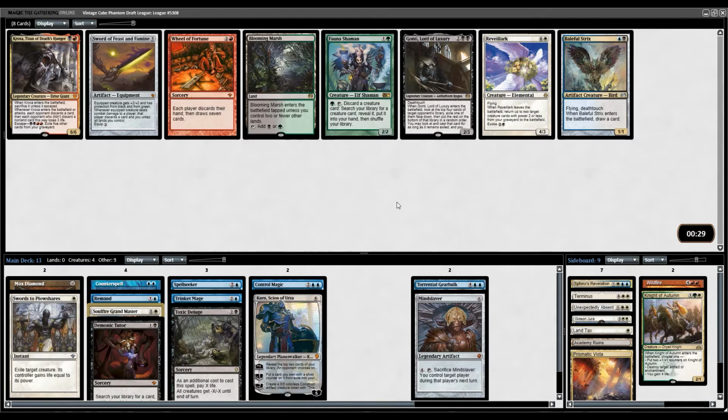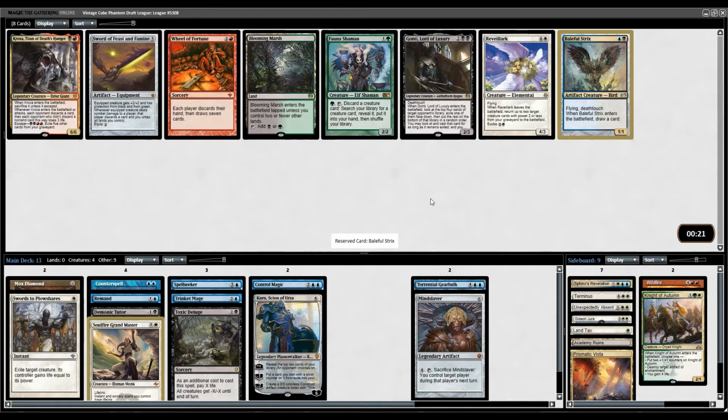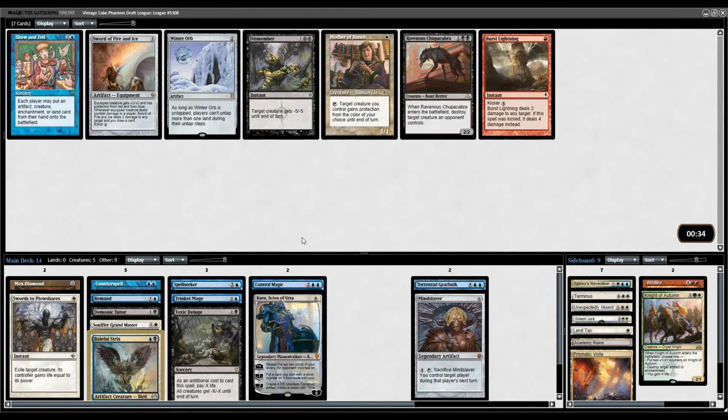Wow, late Wheel of Fortune. Baleful Strix and a Gonti. Man, all of those are really juicy. I think the Strix is probably the best choice here. That being said, Gonti is great.